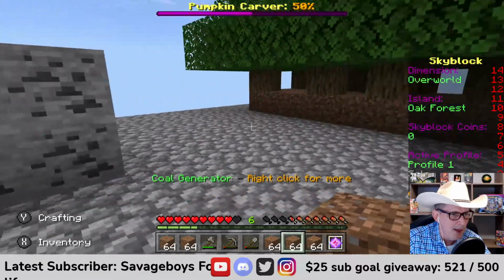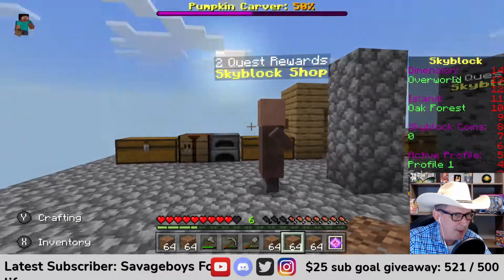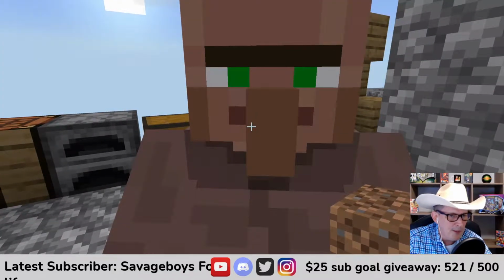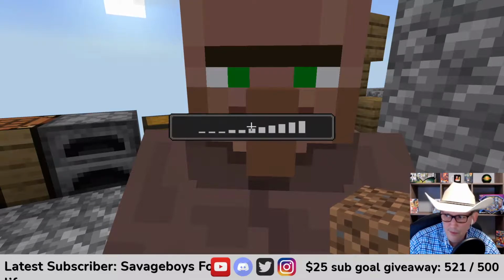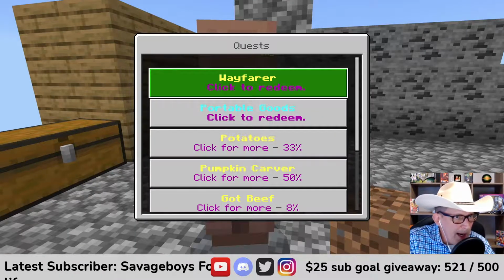All right, with that out of the way, I know for sure I'm going to need some wood here, but I want to get back on the questing. So we're going to check in with this guy and see where we're at with this, and let me pause for a minute. We'll be right back. Okay, so we're back.